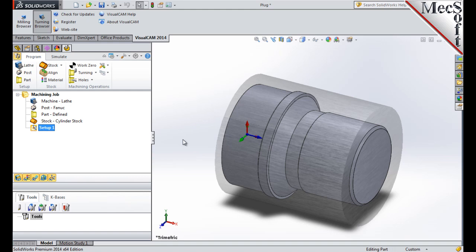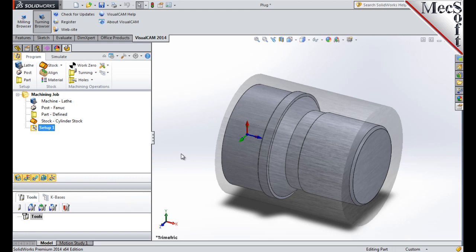By default, in the turn module, the lathe z-axis is aligned with the world x-axis, and the lathe x-axis is aligned with the world y-axis. The lathe y-axis points in the same direction of the world z-axis. The MCS is displayed as a triad with a blue z-axis, a red x-axis, and a green y-axis. The World Coordinate System, or WCS, is displayed the same way. While the setup coordinate system is defined automatically, we do have to define the work zero, also referred to as the workpiece origin.